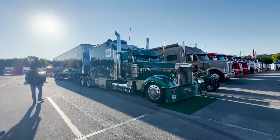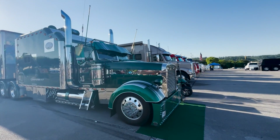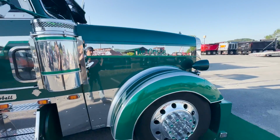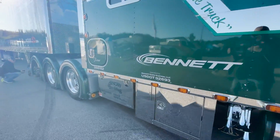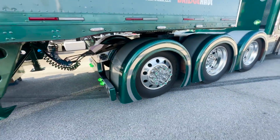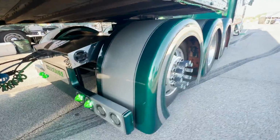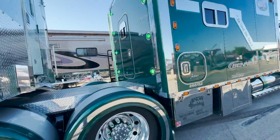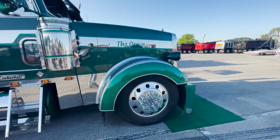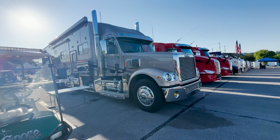So starting out, we're gonna go with the Snows here. This is a '96 Freightliner, big sleeper. It's got a cow hood on it. Check this out. Pretty cool. The Goose. So it's just a lift axle in the back, right? Yep. Pretty cool. Got a door out the back to get into the trailer. Coronado motorhome.